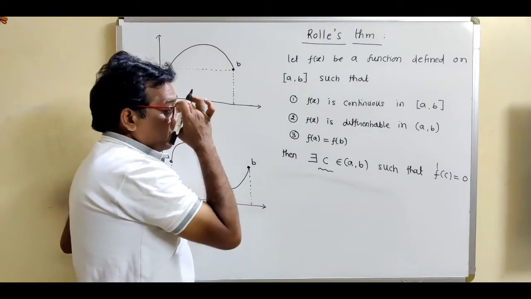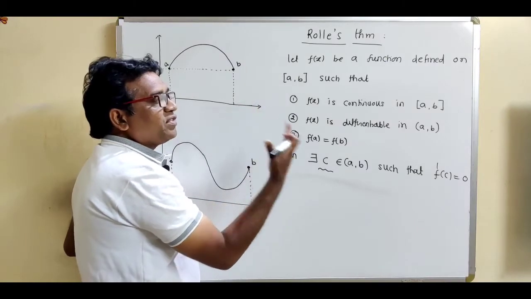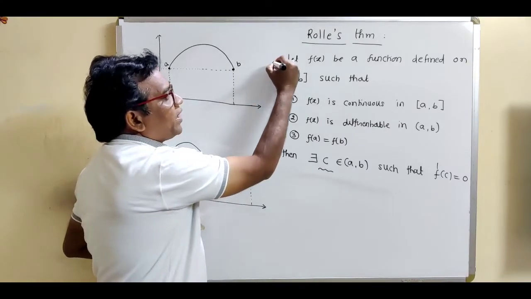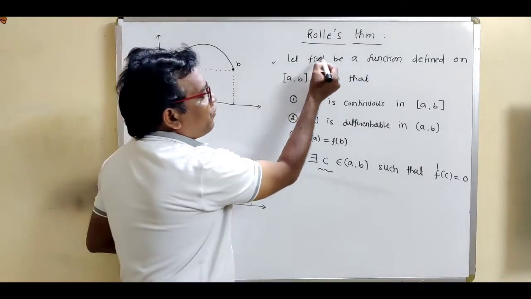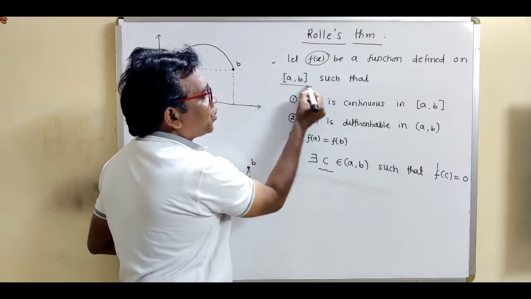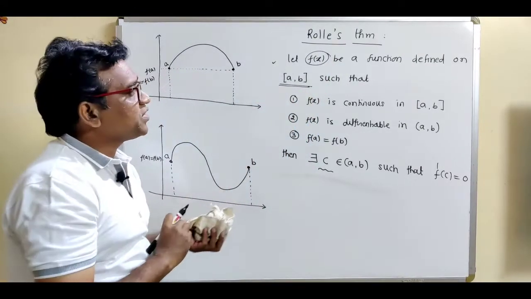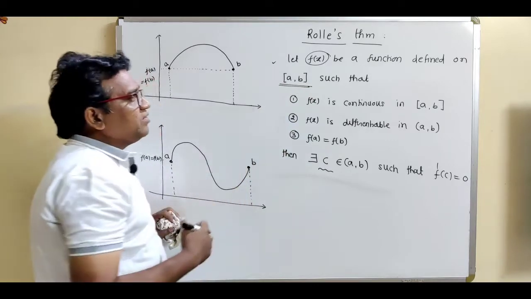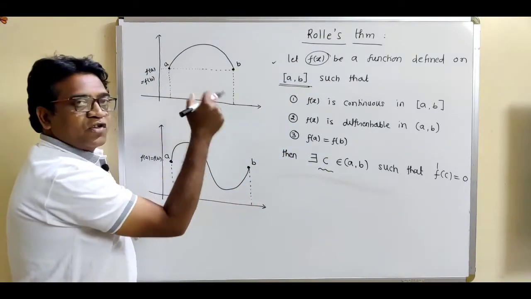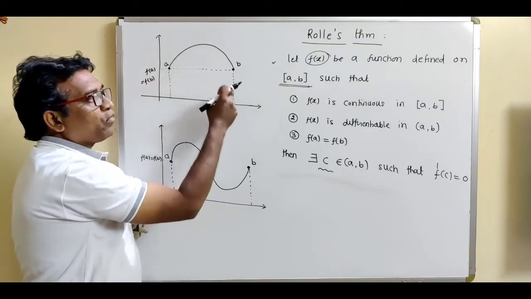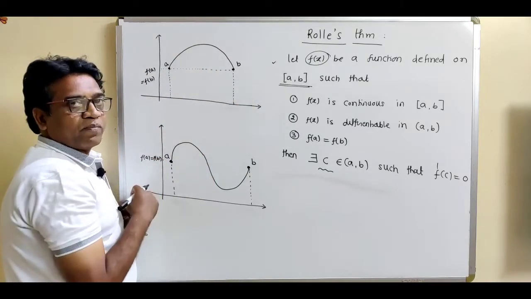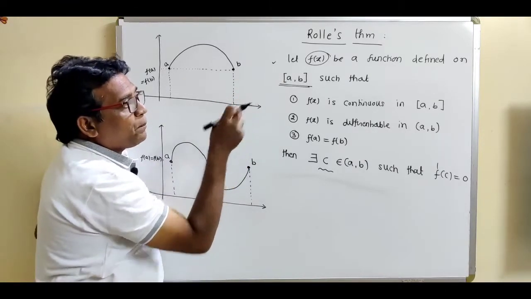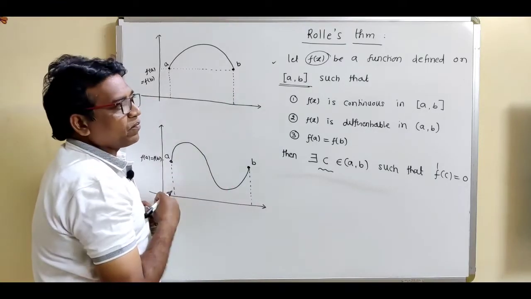Now see how to represent this Rolle's theorem geometrically. See what is the meaning of this statement. First of all, take this statement: f(x) is a function defined on the closed interval [a, b]. See what is the meaning of this statement. f(x) is a function defined on closed interval [a, b] means this f(x) is a function, that means we can plot the graph of that function. What is f(x)? f(x) is a given function. So function means we can plot the graph of that particular function.